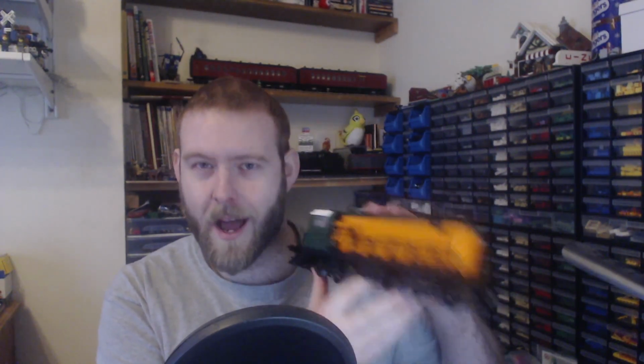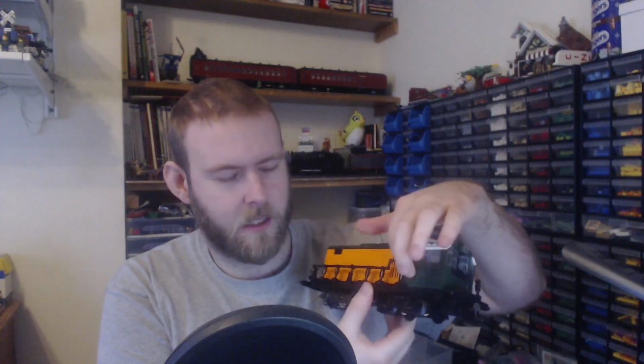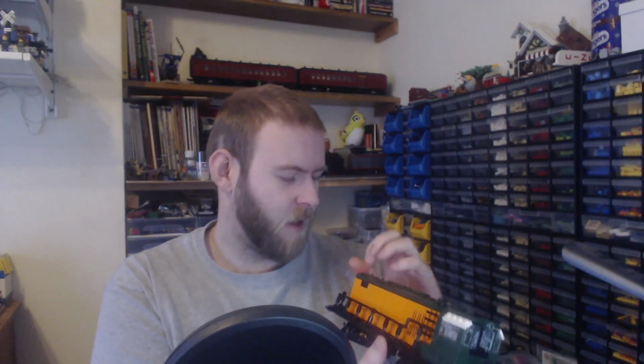This is a HH600, not a HH660, because the HH600 is an earlier model. The details on it are a bit more picky than what you'd think. Primarily it's to do with this step here. That's different on the HH600, and then there's some other headlight and cluster changes as well. It's not 100% accurate. I will point that out. There's a fair few things that are wrong on it. This bit here at the front should be dark green.